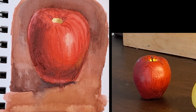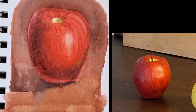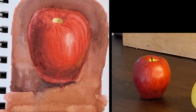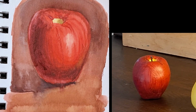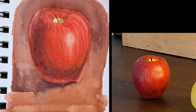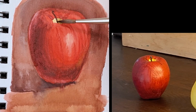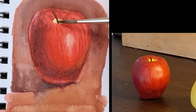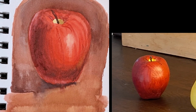All right, so what can we do now? Add the stem. I'll just take the same color I already mixed. Totally reuse the colors you already have. For example, for the shadow here, I will take that same very dark, kind of brownish, cooler color, and I'll add my stem through the center. It's kind of going like this. It's kind of becoming wider here. It has like a lighter portion on it, but most of the stem looks kind of dark.